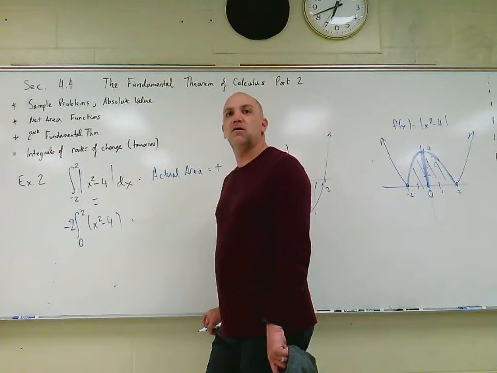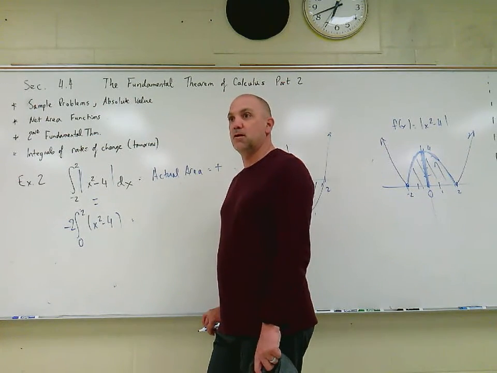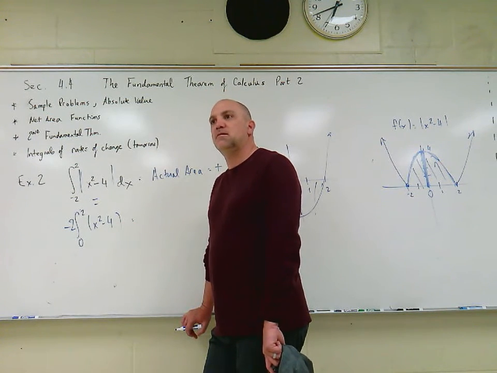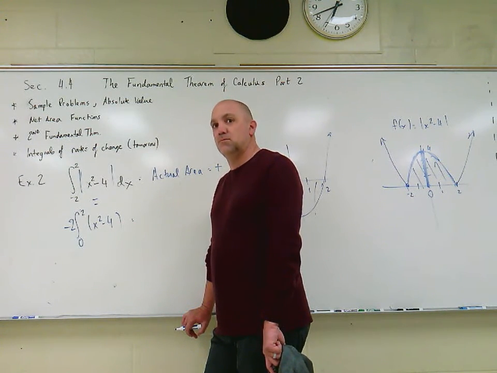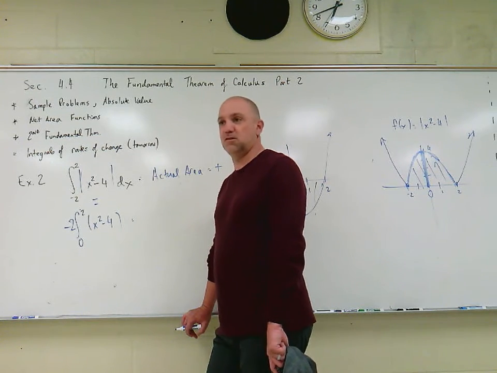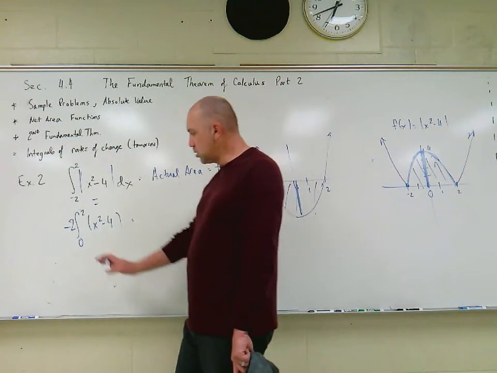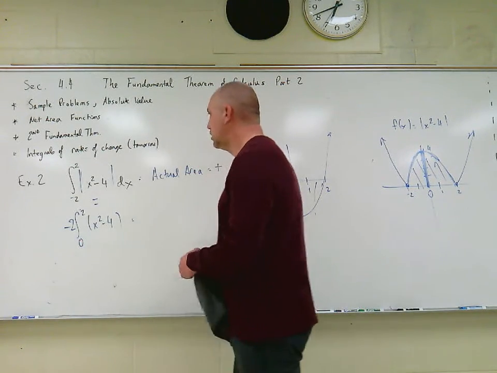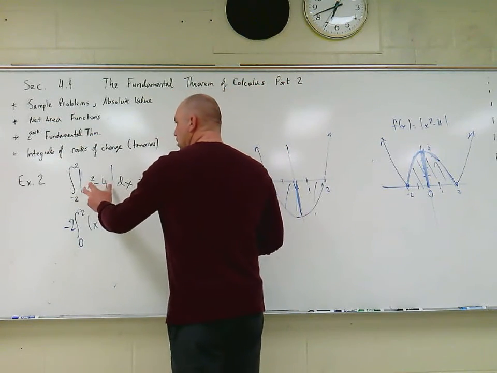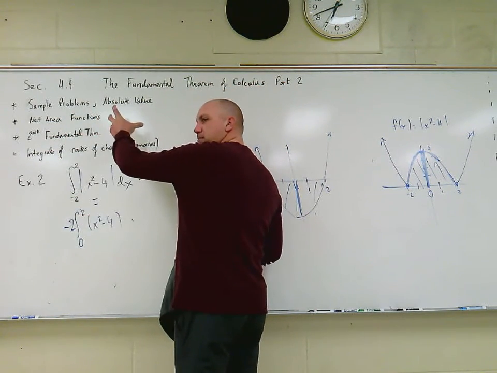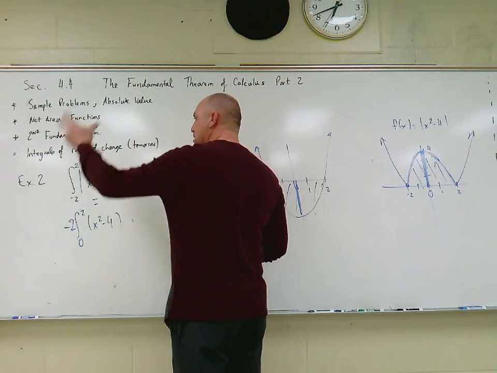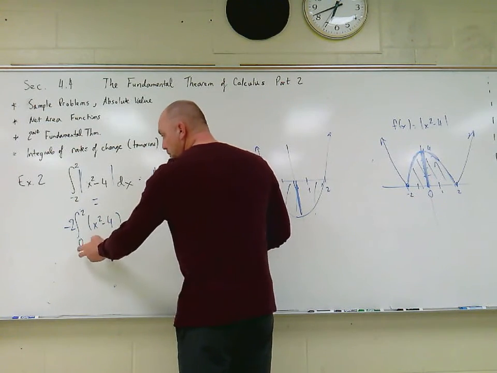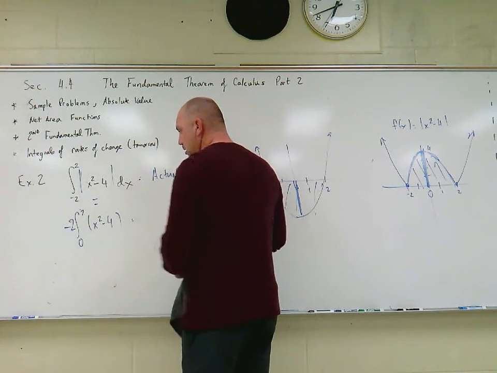Why would I do that? You saw it the other day. What's the benefit of having 0 as a limit? Less computation. When we plug a 0 in, stuff is going to go away. Anytime you can use 0 as a boundary, go ahead. So these are all the tricks. Okay? So essentially, absolute value bars: you take any negative region, flip it, make it positive. Now, how am I going to get the area of that? I've got to negate any of the negative regions. And from negative 2 to 2, it's all negative. Okay? Now you just work it.